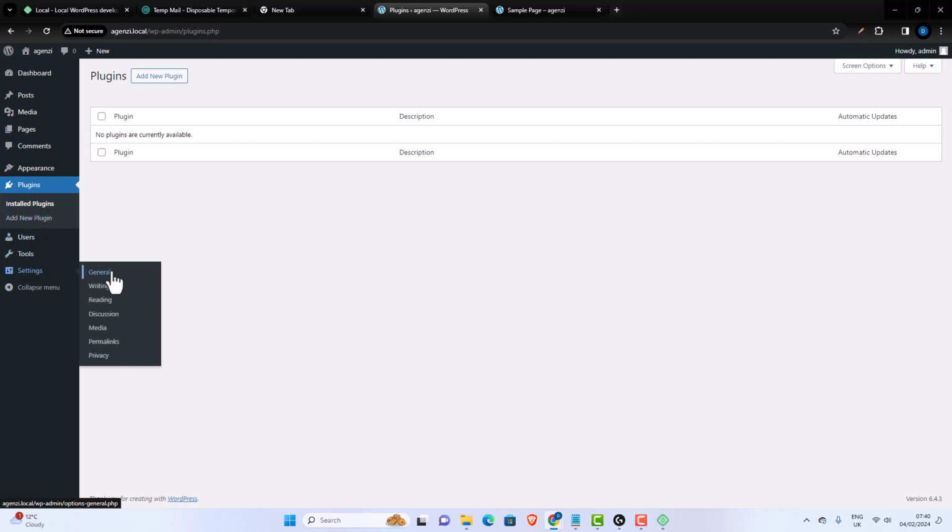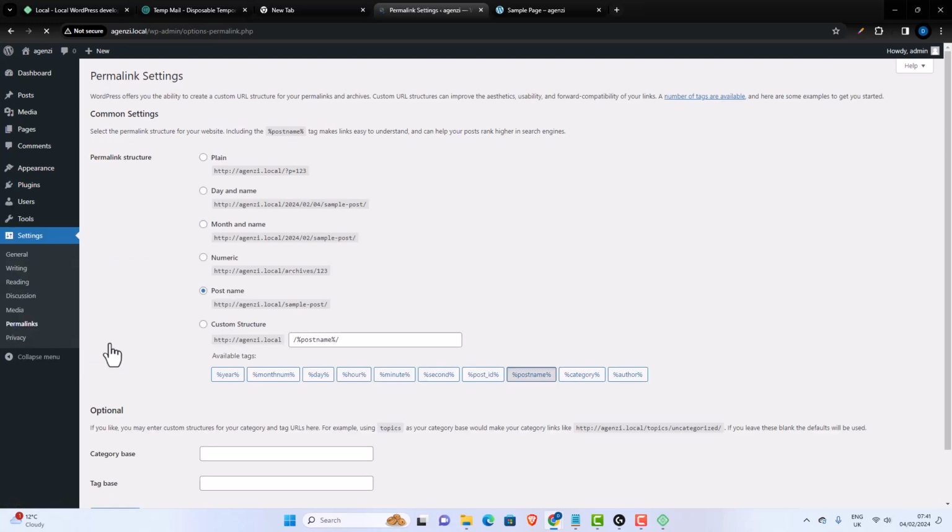So you have to come straight down to plugin and locate where you can find settings. Under settings, a whole lot of things happen. Don't worry, I don't want to bore you with every single thing under settings. I just want to go straight to what is important right now, and that is permalinks. Permalinks help us work on how we want our links to look. Imagine if you use numeric, it's going to be a number. If you use month and date, it's going to post your page based on month and date. If you use date and name, it's going to post it like this, which is not proper.